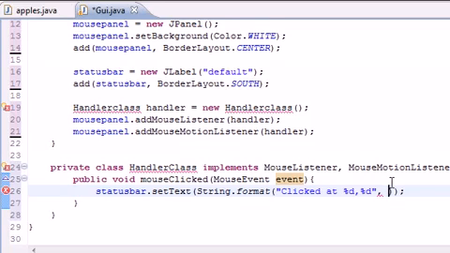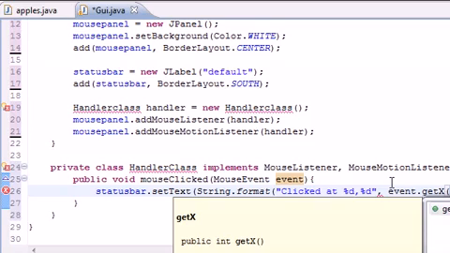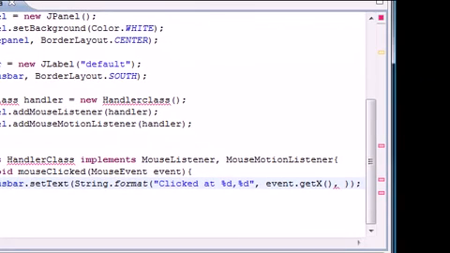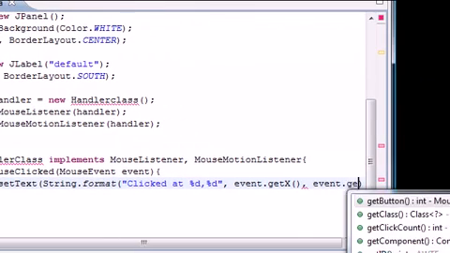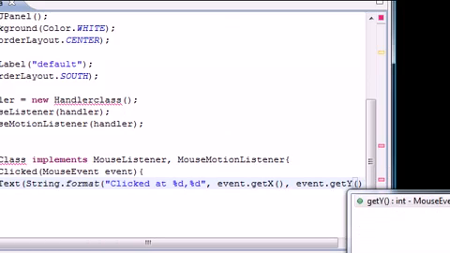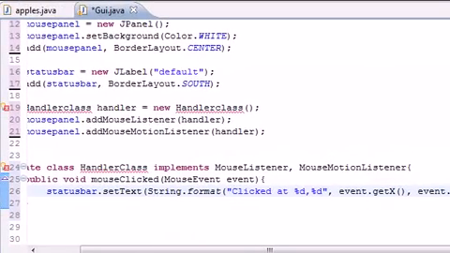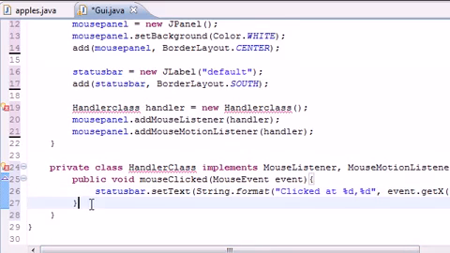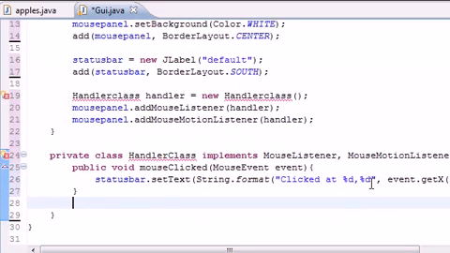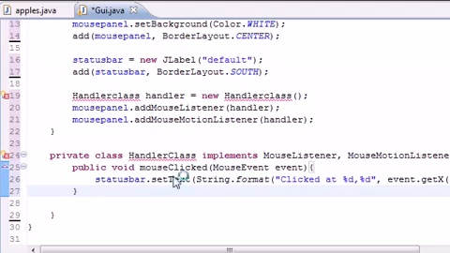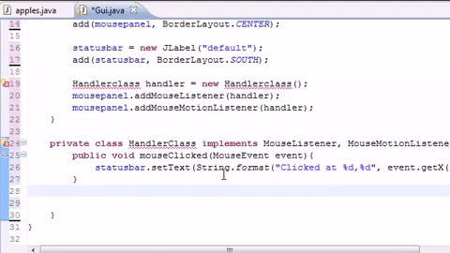And you can get to the locations by clicking event dot get x, and also, you guys probably can't see this. Is that a little better? And also event dot get y with empty parameters. So now whenever you click this, you get the x coordinate and the y coordinate of where the event happened. And you guys can see this later on, but for now let's go to the next event. The next ones will be a lot easier. I just wanted to demonstrate that you can get the x coordinate and get the y coordinate in one of them, but in the rest of the methods I'm going to make them real simple.